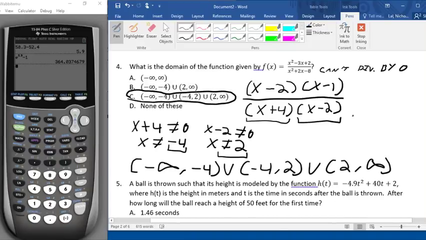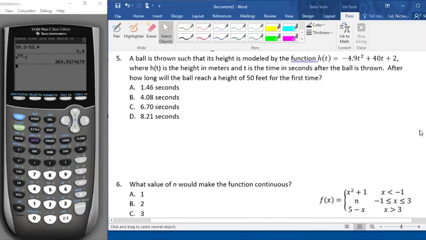So the main goal here is to factor this, and then note that if any of these terms become 0, then the whole denominator, you're multiplying by 0, making the denominator 0. So you can't do that. So these are values that x cannot be equal to, and we express that in interval notation in this way.